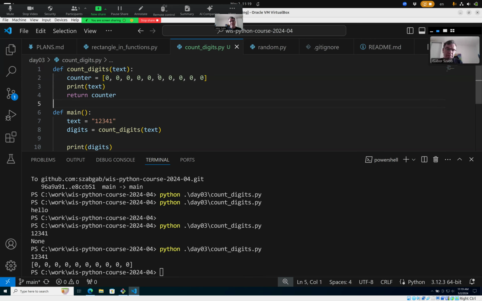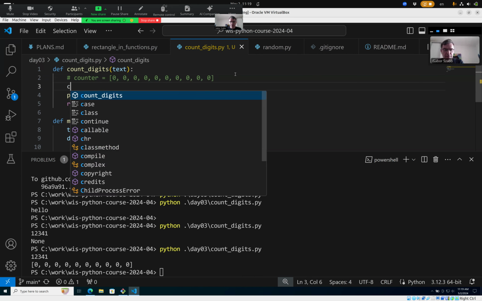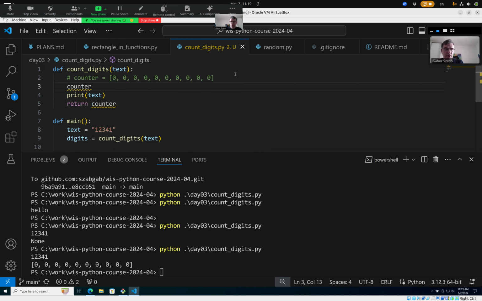Actually, you know what? I put this in a comment. And instead, I put something else. I say counter equal, I would like the list of element 0, 10 times. Let's see what happens now.